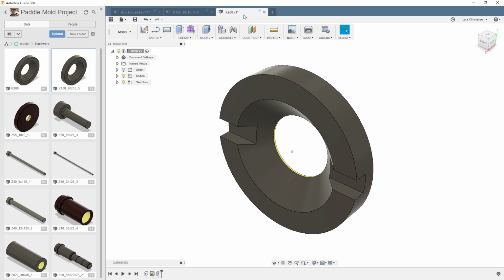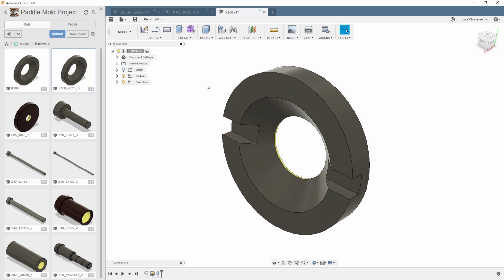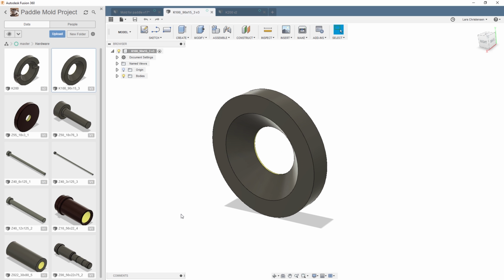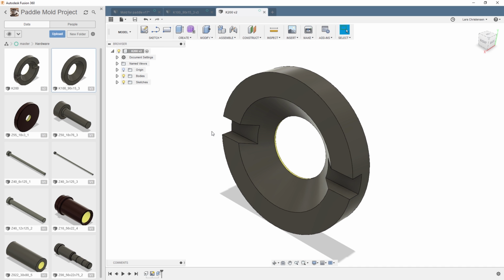So this is in our K200. If I hit save right now, it will save it in the K200. See, so we now in the K200 have this cut. But remember, I said changes will only go forward, not back. Well, it means that our K100, our original master, that is completely happy. But our second version, we can keep on working on that one.